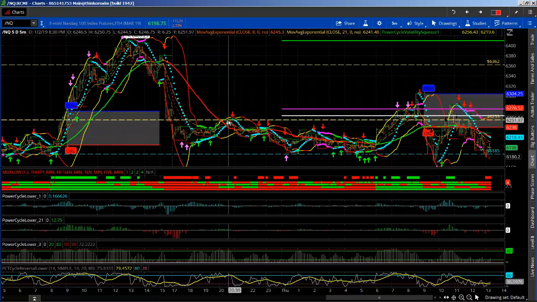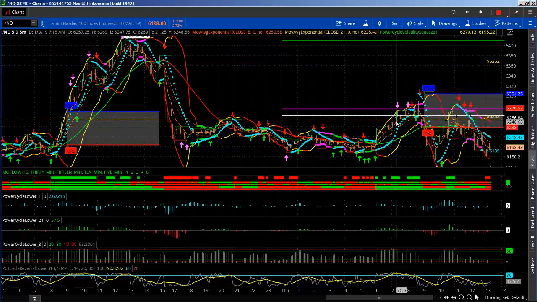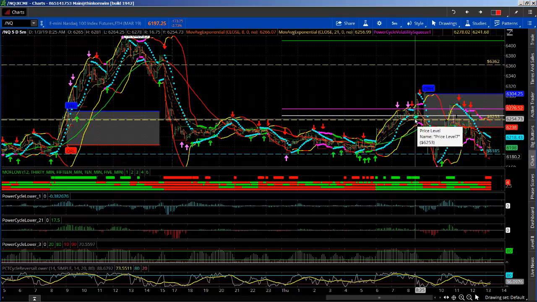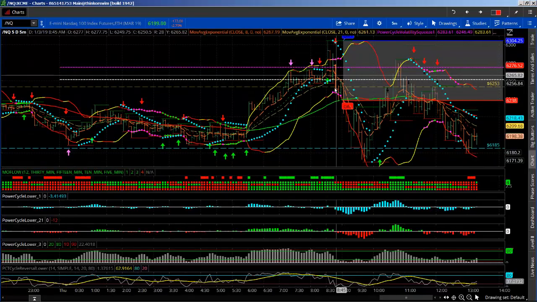If I zoom out here, you'll see the support level right here. Back on the 2nd, yesterday, we had that push up and then it failed. Today we broke above that and came back down. So this is your support level, and if it breaks, that's where you want to enter your trigger. I call it the trigger entry for a short setup based on the volatility squeeze, looking for a potential short to the downside.